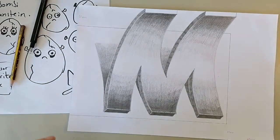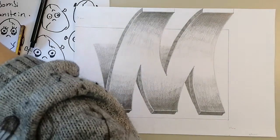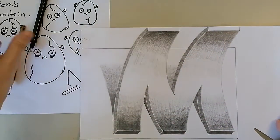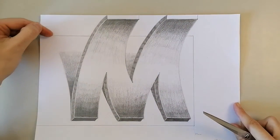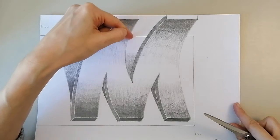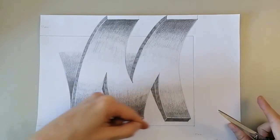We have to cut a little bit. So I'm going to take my scissors. And what we have to cut is the next thing. I'm going to cut this, then I go down here, here, here, then I go down here, here, plus, plus, plus.